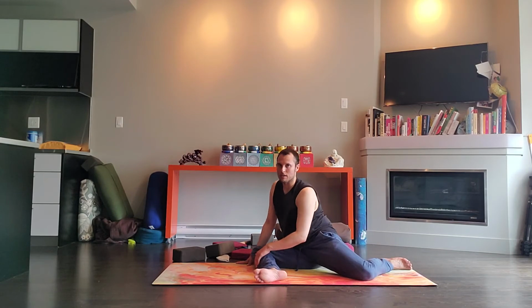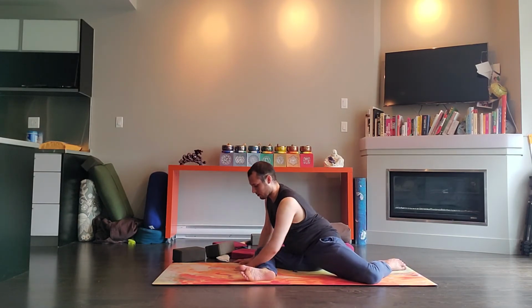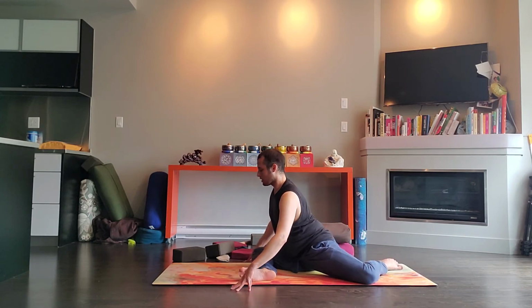Walk your hands back towards you to come up. Fantastic. And then from here, you can start to shift your weight onto your left hip. Bend your left knee, take your right leg back, and swivel yourself to face the other side of the mat, the back of the mat. So the left shin is at the front, right shin's at the back. Tent your fingertips and lift your chest up higher.